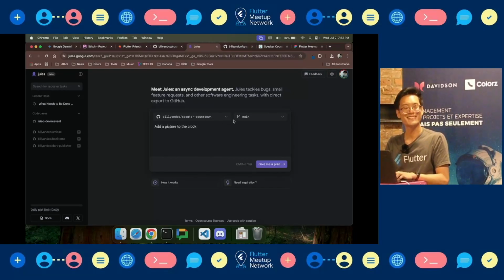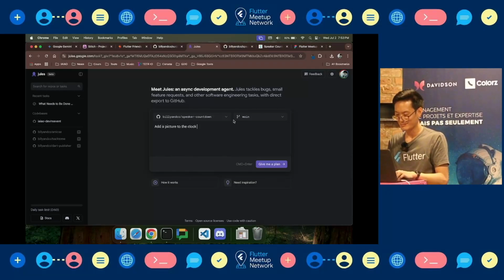A picture of the clock. Oh, okay. Use a classical clock design for the countdown. Yeah, let's try this. I don't know if it's with animation.